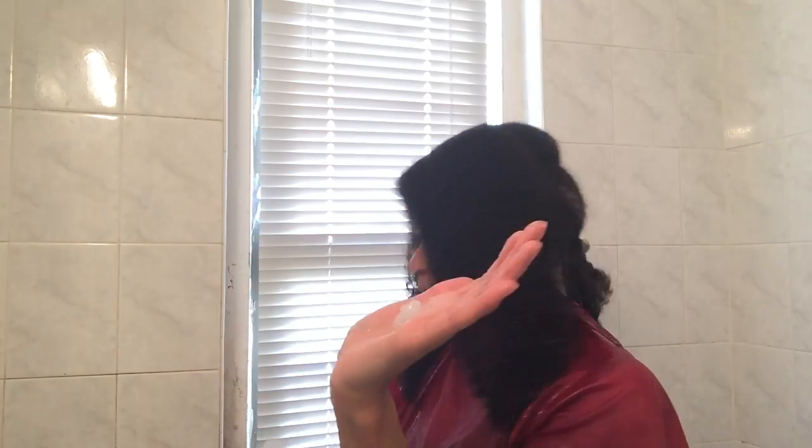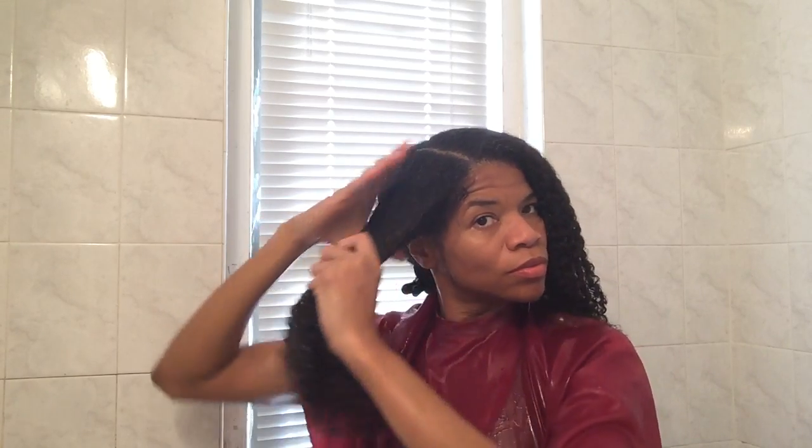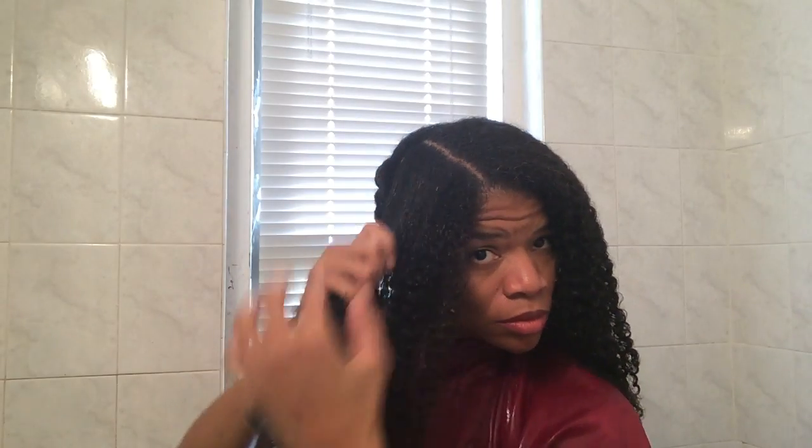So it says to apply to damp hair, gently detangle using fingers or a wide tooth comb, starting at ends and working toward the scalp. I rinsed out the front left and right sections and now applying the leave-in detangler. Again, the same smell. This is where I need it. This is the low porosity hair back here. And right up here.